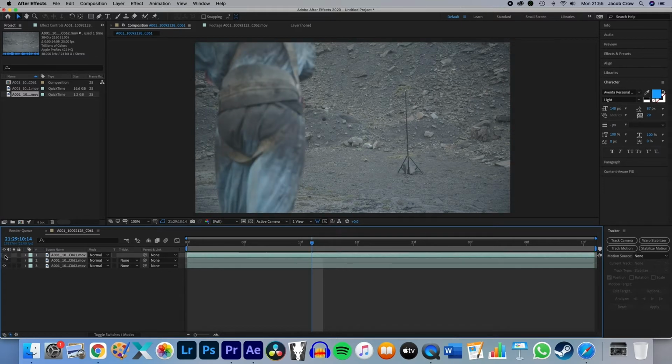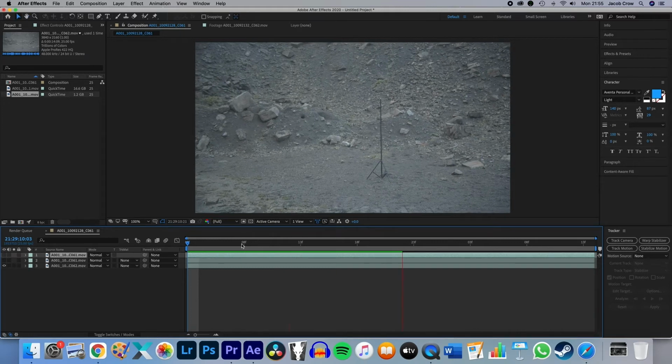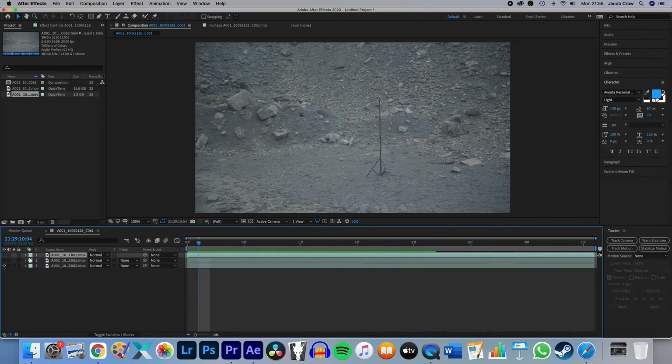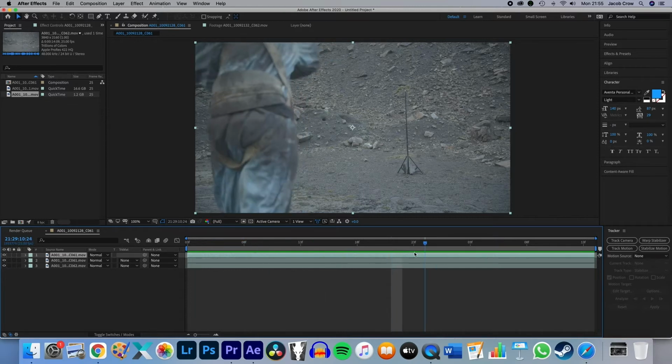And then I also have a little reference plate here of some handheld footage, which I'm just going to apply over the top because the rest of the film was shot handheld, at least this sequence was, just to try and make it match so there isn't a sudden static shot.